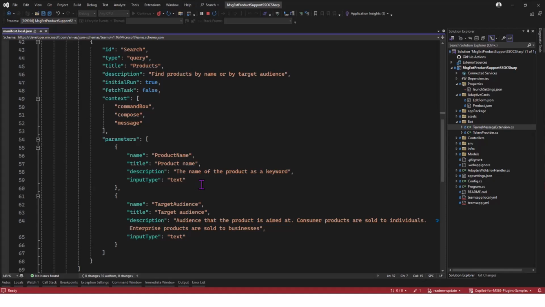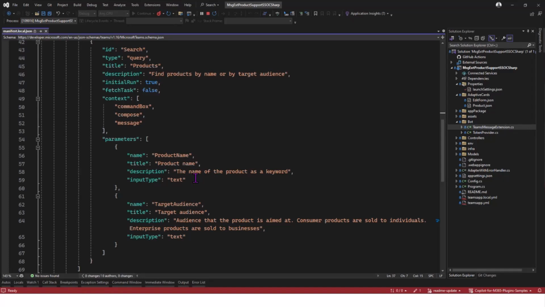return the data back. So we have two here, which is product name, and you may notice there was only one that was shown in the user interface in Teams and in Outlook, and that is one thing to note, is that Teams and Outlook only support one parameter. So the name was only shown there, and yes, I could add some text in there, and if I'm using it in Teams and using it in Outlook, I can only search by name. Copilot supports multiple parameters. It supports up to 5, actually.